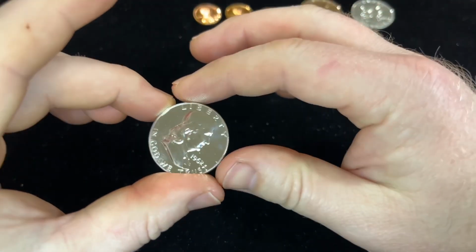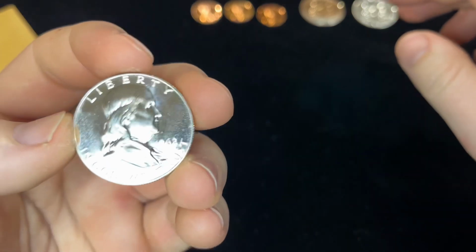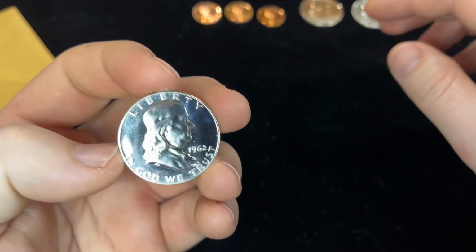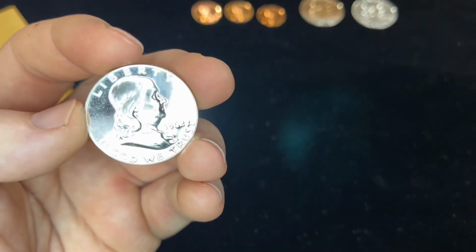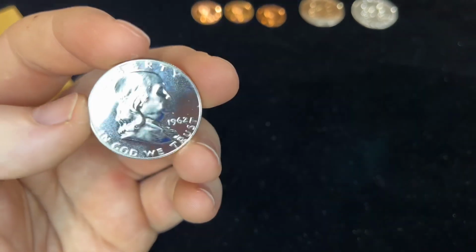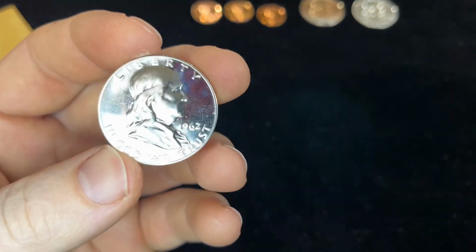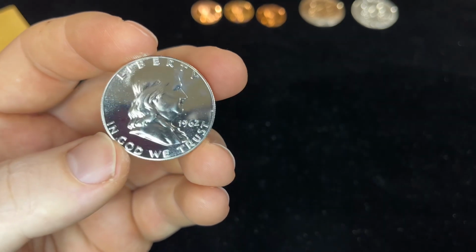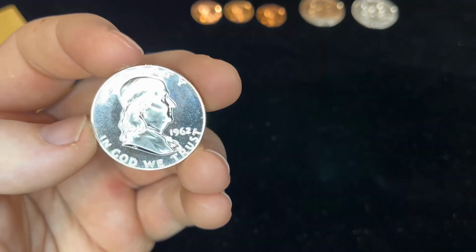All right, guys, so I think I actually found the DDR FS-101. Extremely hard to see it. I kept on looking at it in different lights. This isn't the normal lighting I have, so I took a little lamp I've got here and I put it right on it. And there's definitely doubling on it. The only thing I'm worried about is it doesn't look exactly like the pictures online.